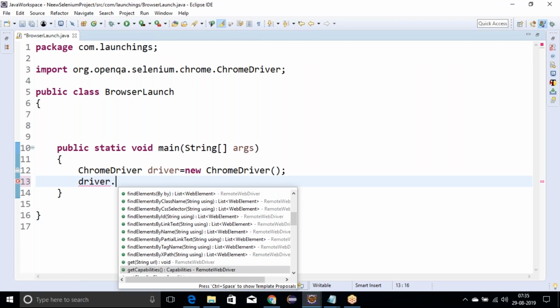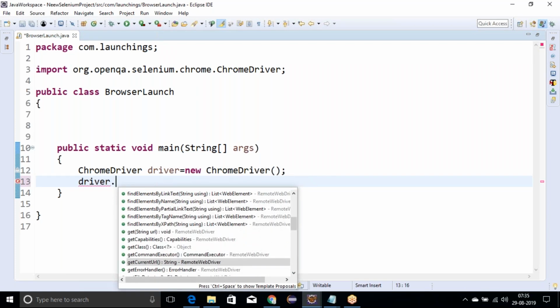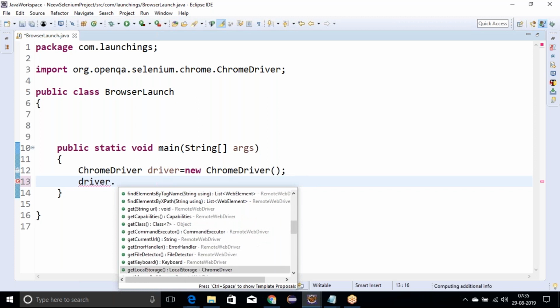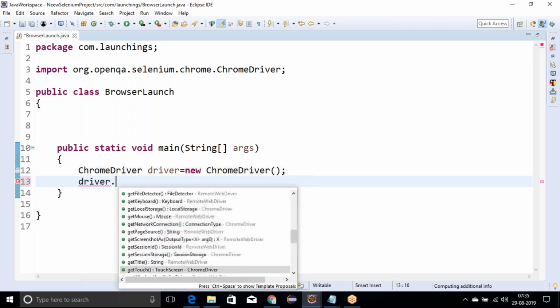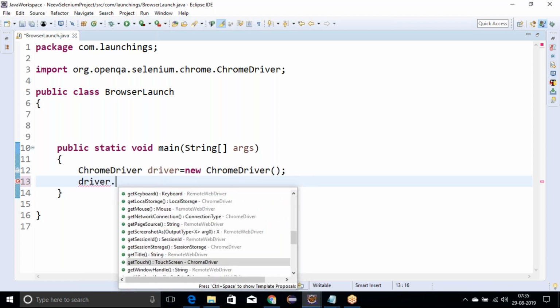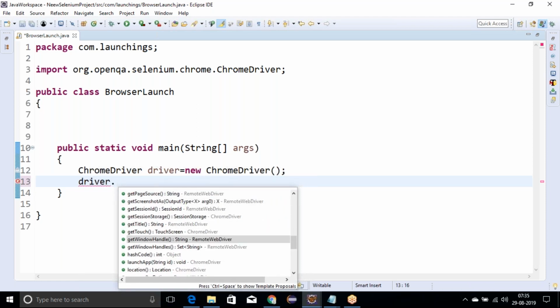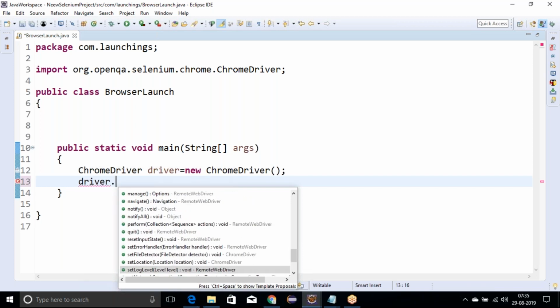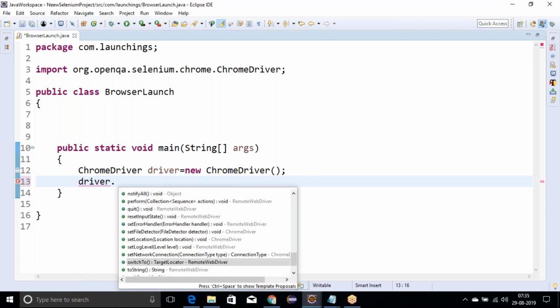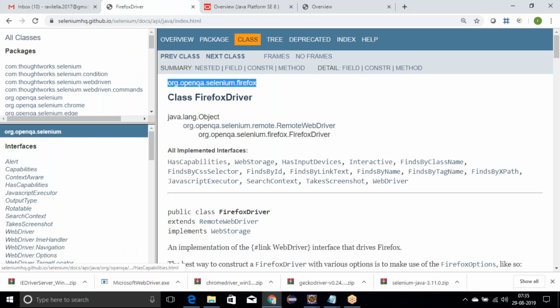And get is coming. getCurrentUrl is coming. getPageSource is coming. getTitle is coming. getWindowHandles is coming. manage is coming. navigate is coming. quit is coming. switchTo is coming.